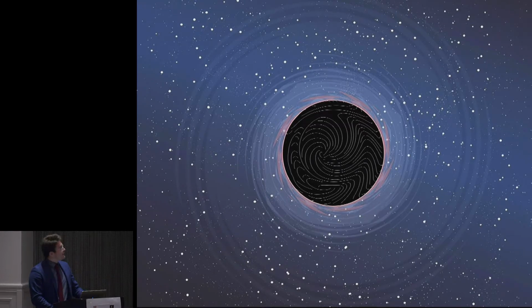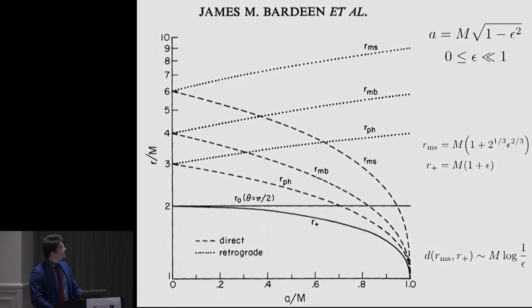So to explain a little bit more what's going on in this near horizon region, let me pose a small problem to you. So this is a figure that I pulled out from a paper by Bardeen, Press, and Teukolsky from '72 when they first started to investigate properties of the Kerr metric. And what it shows is the radius in Boyer-Lindquist coordinates of various special radii in the Kerr geometry, and there's only two that I want you to focus on.